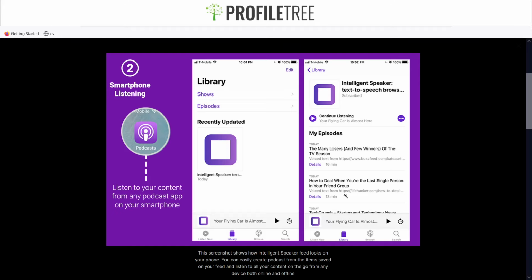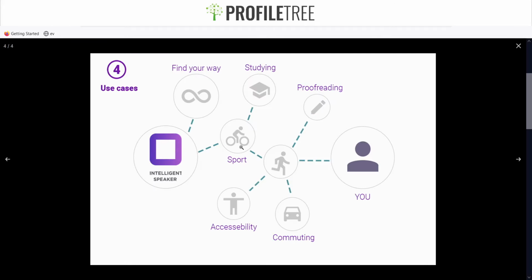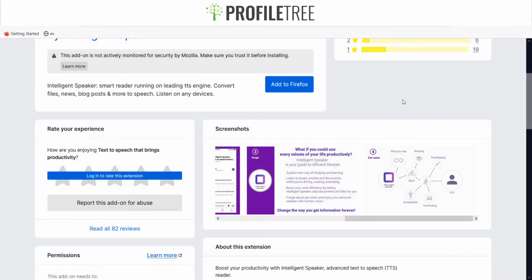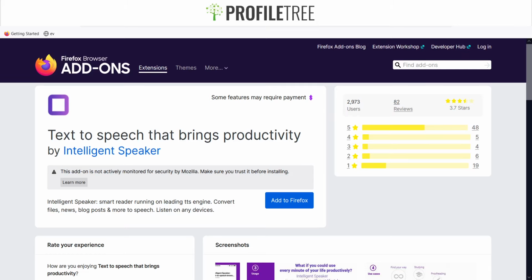So it's not just with the Firefox extension, but you can use it for iOS. So that's just something to note. And it's just stating different ways that you can use it. Some of the cases you could use it for: studying, proofreading, sport, accessibility, commuting. Of course, there are other reasons as to why you would want to have this extension in the first place.